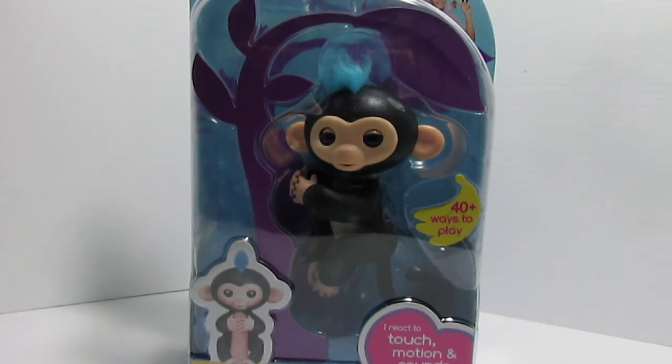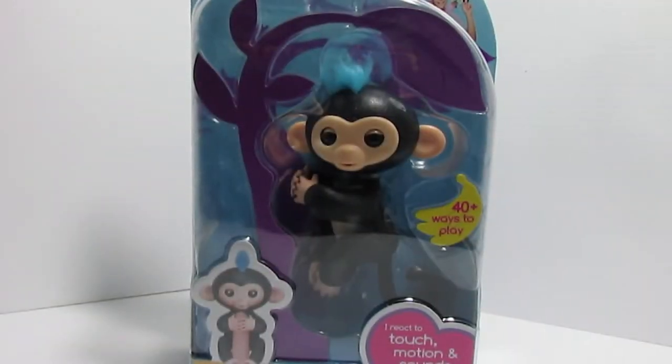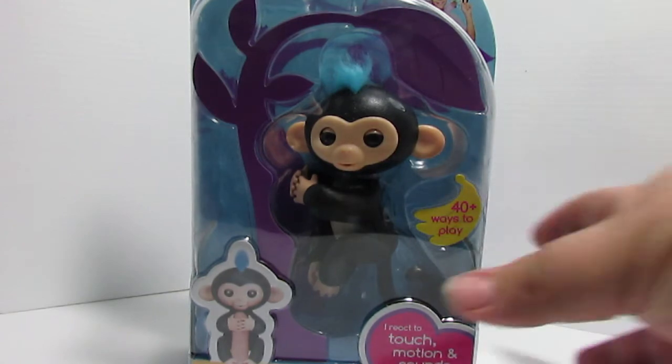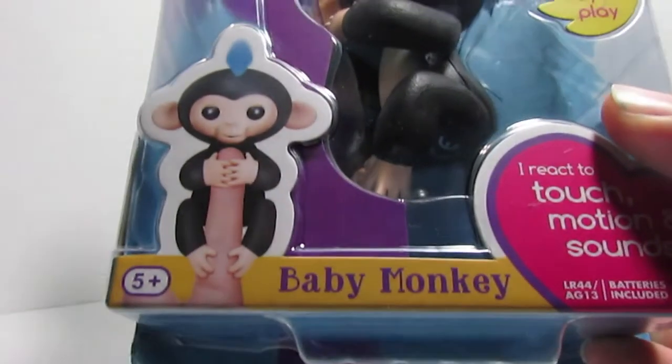And for a little side note, I have a fake one, which is actually really weird. We'll go over that a little bit later, and I just want to warn you guys to make sure that when you're buying these, they are real, because there are a lot of fakes out. But right here we got baby monkey, and there are all different types.